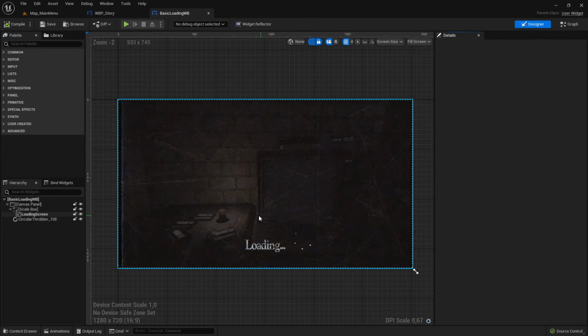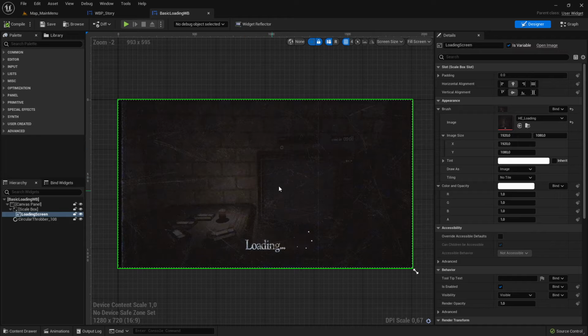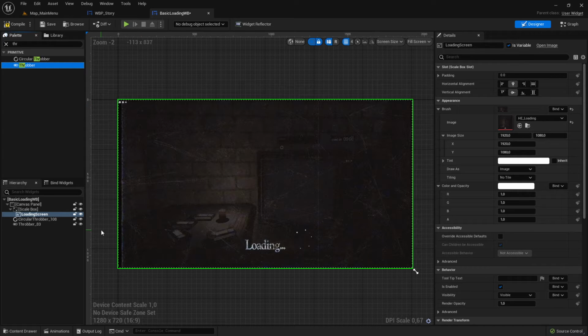That is this loading screen, and I showed you, I used here again this horror image. Of course, you can replace this with a better one. The only thing I added here was this throbber, and what the throbber is, you can go here on the left side to the palette, right? Throbber. Is there another thing? No. And then you can choose one of these throbbers here. One is the circle one, this one, but there is the other one with the lines. You can see it here. And then place it like you want.